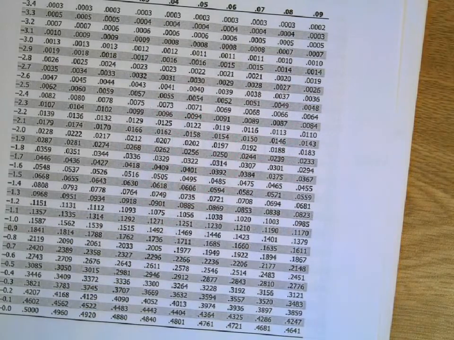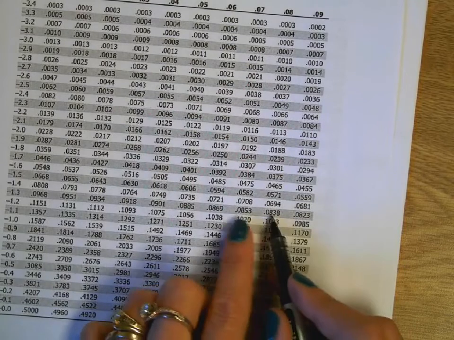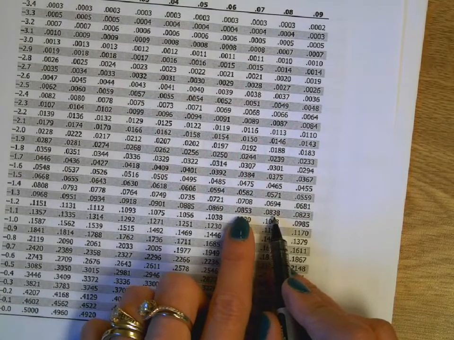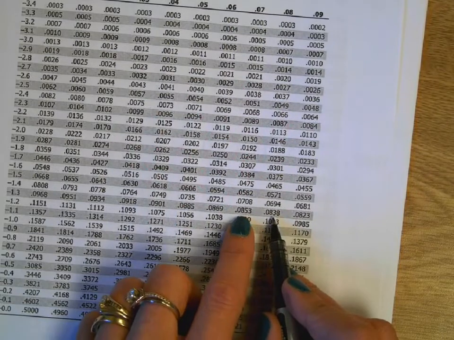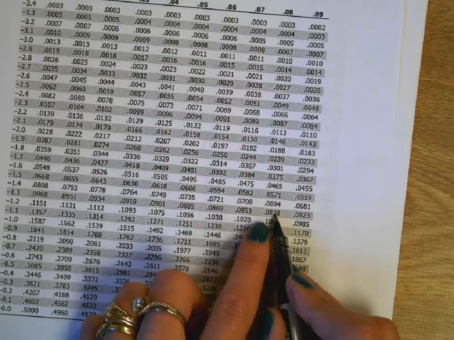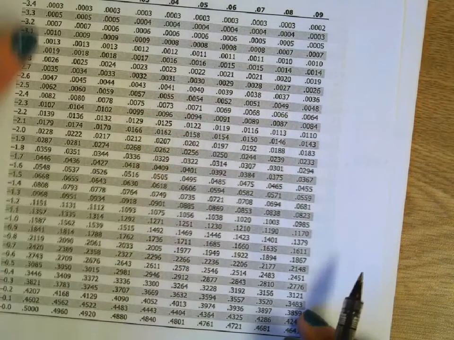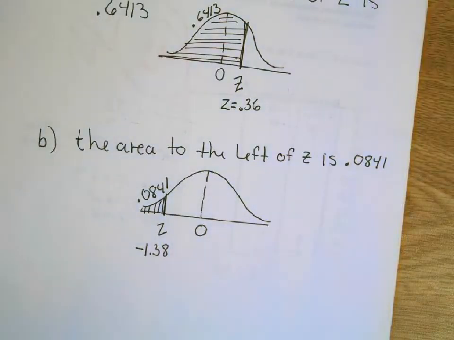I need my glasses. I can't see them good enough. Okay. Maybe if I can read them better. 0.0838. Okay, last. Much better now that I can see them clearly. Do we agree that 0.0841 falls between these two numbers? Which one is 0.0841 closer to? This one. Okay, now I'm with you guys. Are you? Negative 1.38. Whew, that was hard. I did need them. They were not clear enough for me to see what was going on.